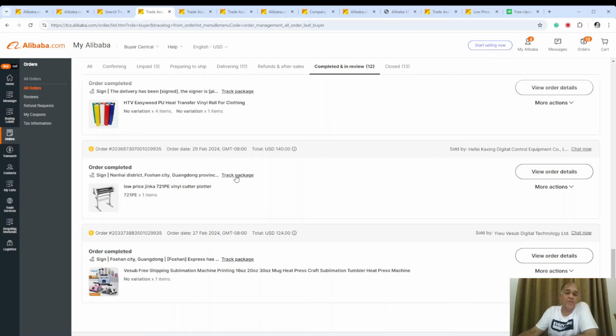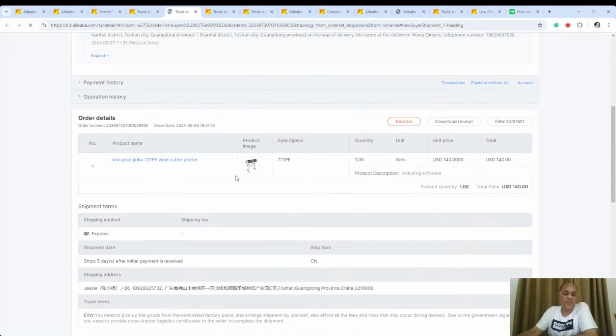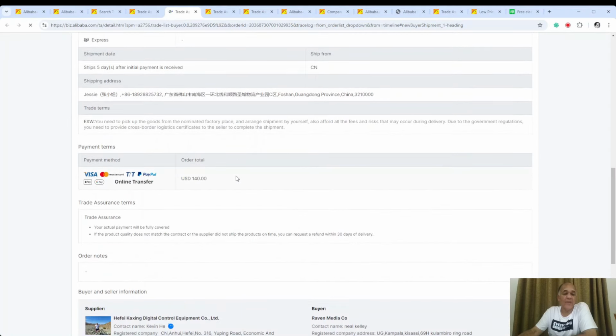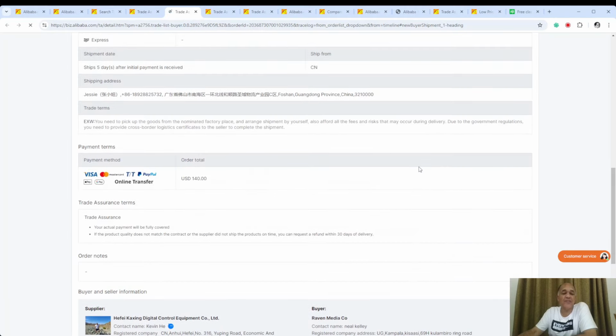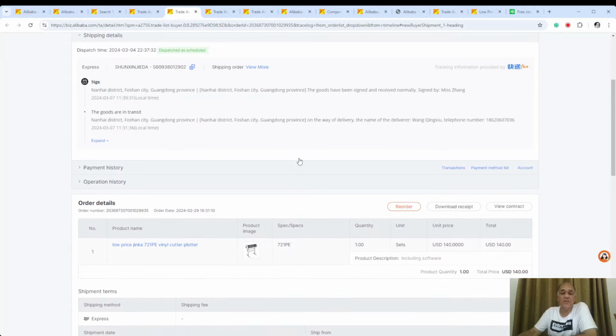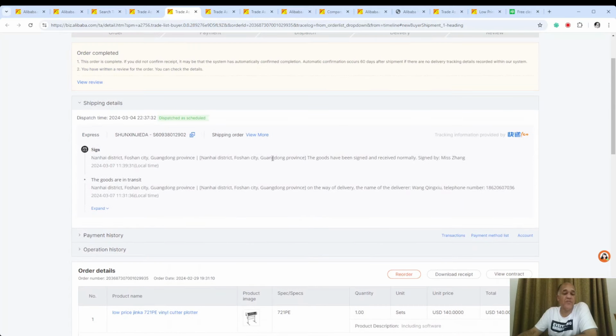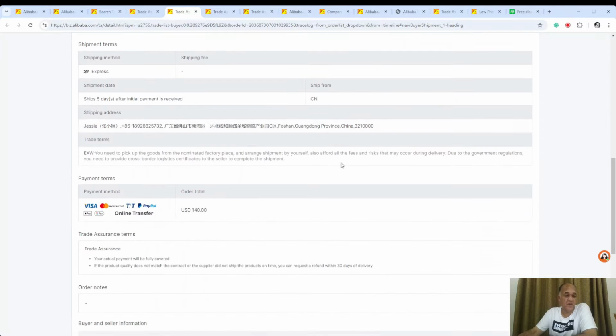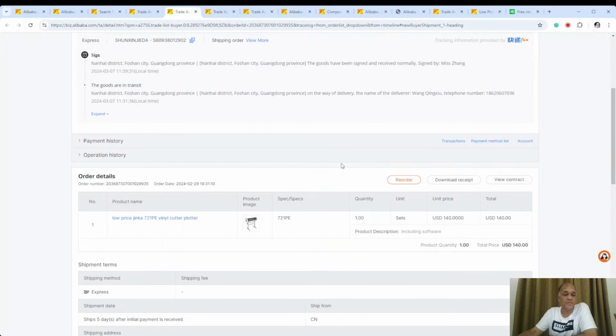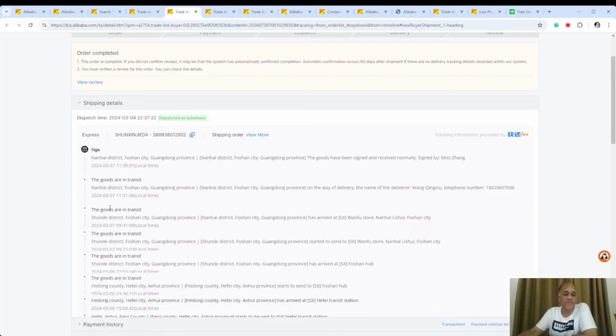But when you go to track package, it actually shows the package when it's being shipped from the manufacturer's factory to the freight forwarder's warehouse. Oh, okay, here it is.